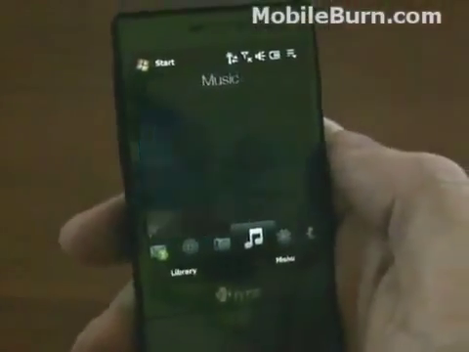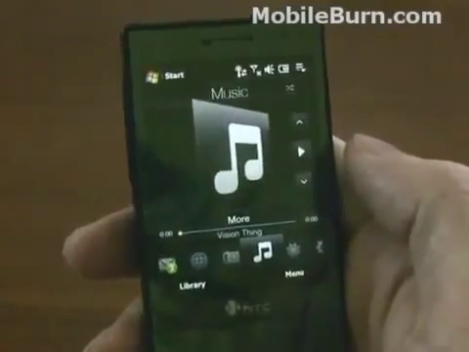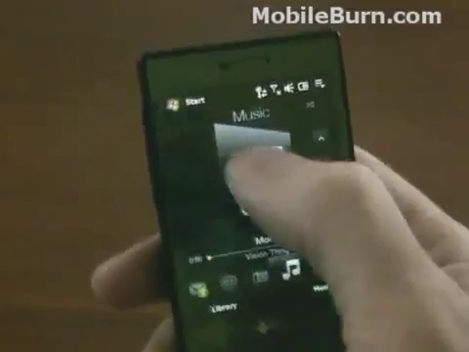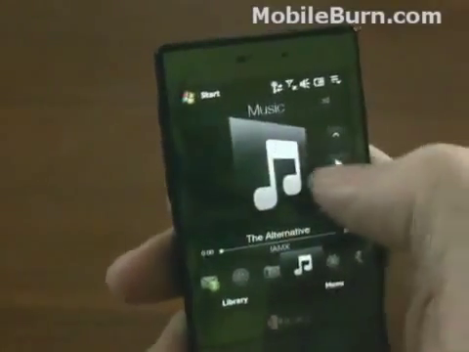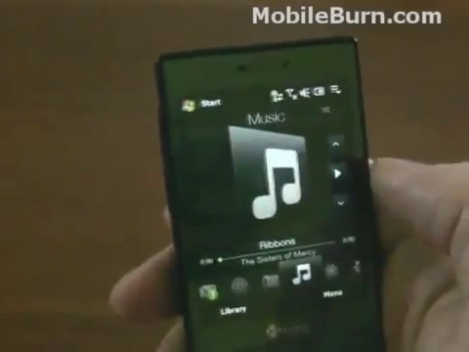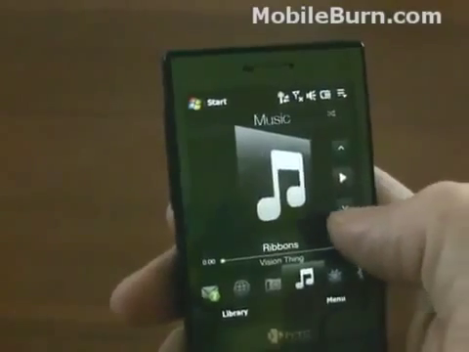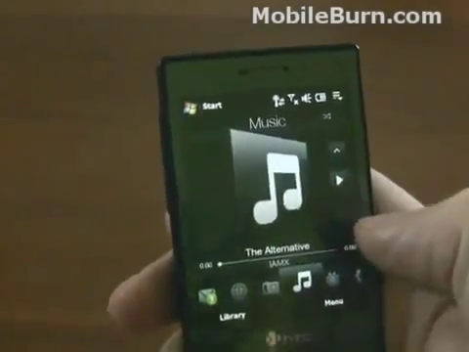Next up is the music player. Been having some trouble with that. Can't get it to show the album art at all, no matter how I sync it. You can theoretically flick up and down, but without the album art, it's not very impressive looking. It has a bit of an iPod Cover Flow look to it. Could also use the buttons here to flip through them.